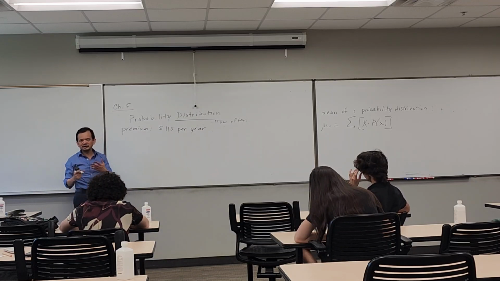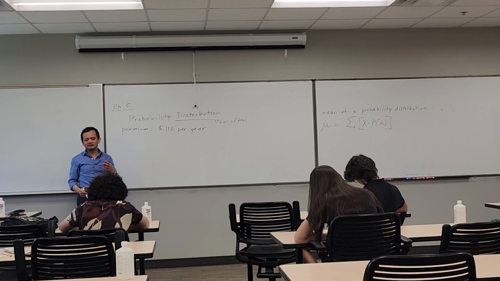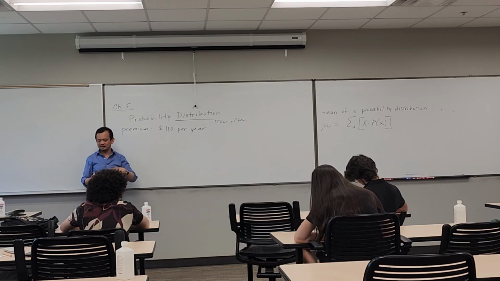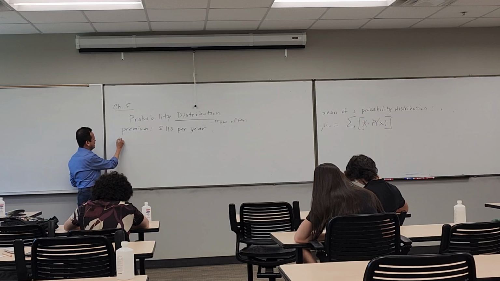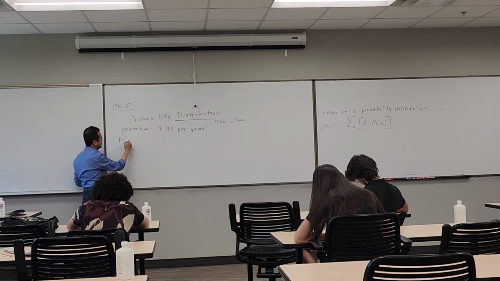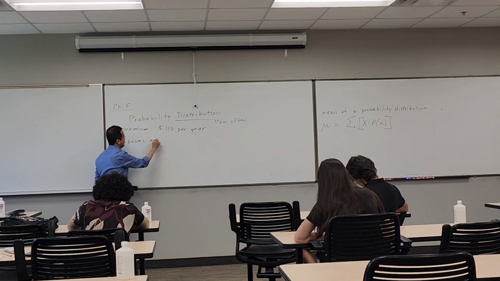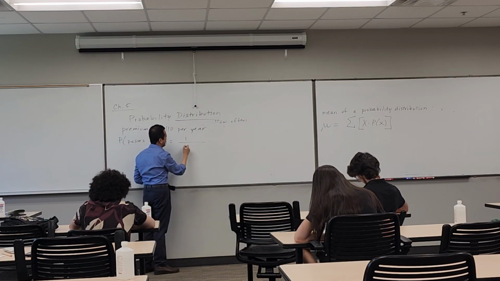And the way the life insurance works is if they were to pass away, then we owe their family $1 million. But fortunately for this business, most of the time, our customers are not gonna pass away, and then we're gonna just keep collecting this $110 from each customer. So the probability that a customer passes away is gonna be, let's say, 1 in 10,000.